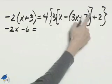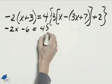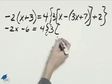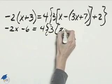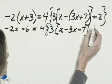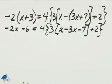On the other side we've got to work inside here and work our way out. So it's 4 times the braces, 3 times inside the brackets here. It's going to be x minus 3x and then minus 7 by clearing out those parentheses, because that negative on the outside will apply to both the 3x and the 7.